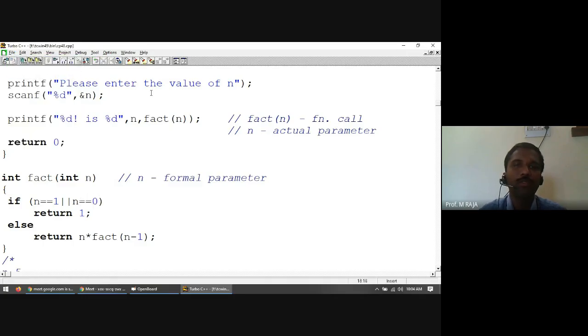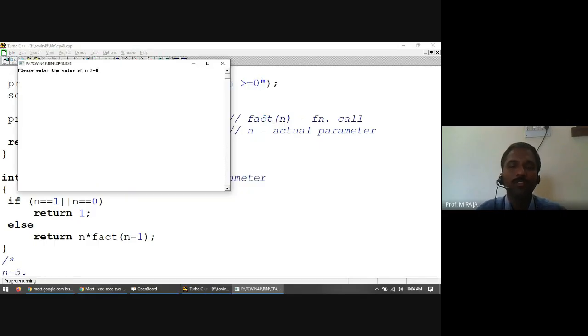This is enough. So enter the value of n. n should be greater than or equal to 0 as an integer. Inputting the value n as 0, we can expect 0 factorial is 1.